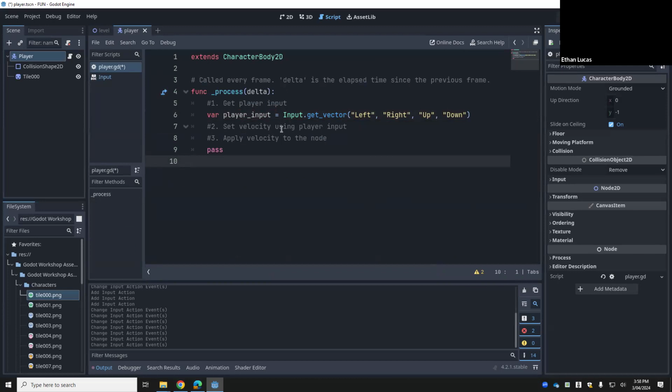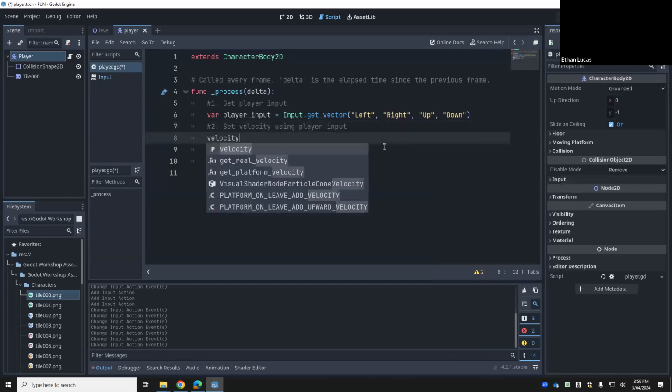Brilliant. So this is storing the current direction which the player is pressing, right? So we can now know left, right, up, down, and north, east, and so on, right? The next thing we're going to do is apply the velocity to the player. So in the character body, there is velocity, which you can manipulate using code. So I'm going to type the word velocity.